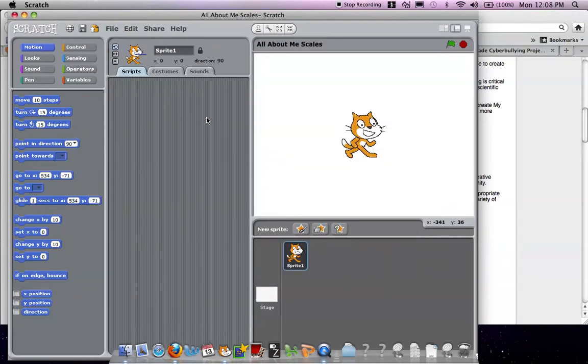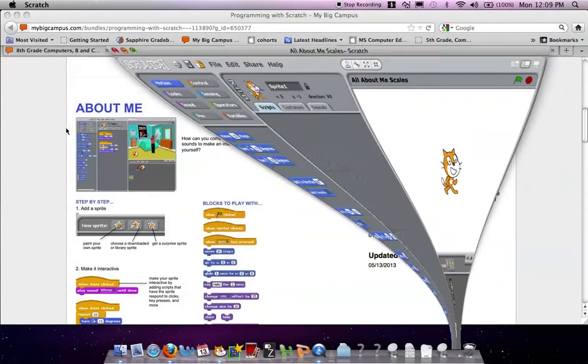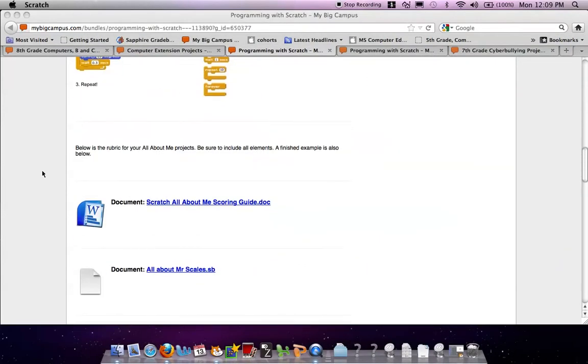Okay, now I need to make an interactive collage using some things about myself, okay, for this project. So what I did was I actually posted an example on the My Big Campus for you guys to see, and it's called All About Me, Mr. Scales.